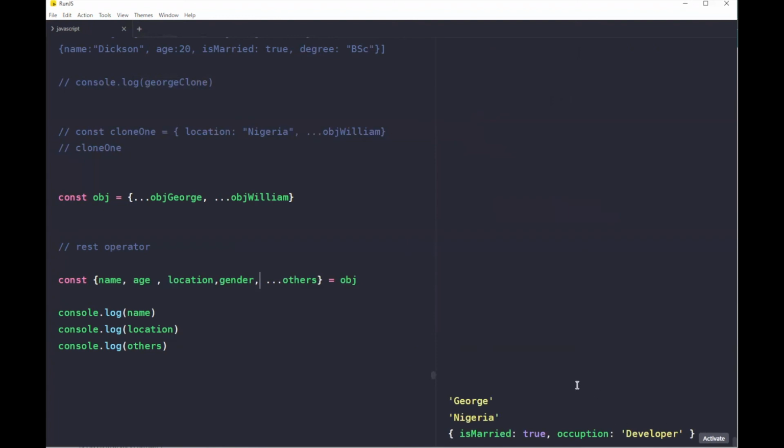So assuming you want to spread it, but in a way that you have an object that you will use to do something. Assuming we had a list of objects, and we are calling an API, sometimes it has an object in an object in an object.